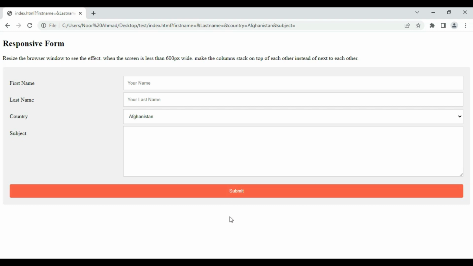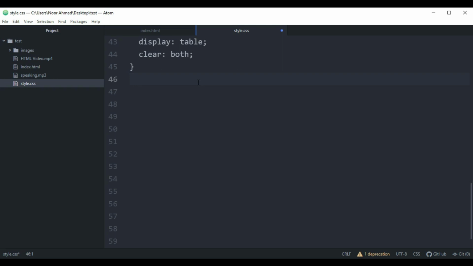When we hover the cursor, we need to add some more things. So now I'm going to add the media query to make this responsive so that it will fit any type of window that you use. So for this I'm going to use the at media screen, and I'm going to use the max width of 600 pixels.